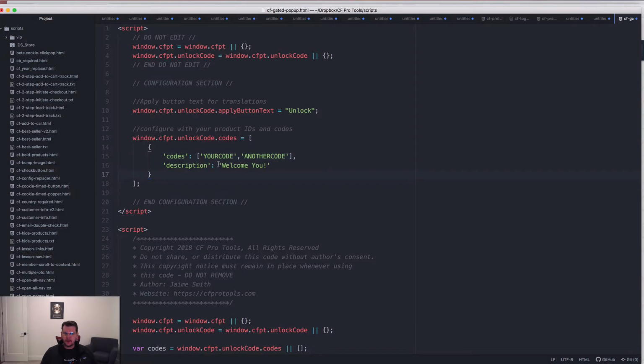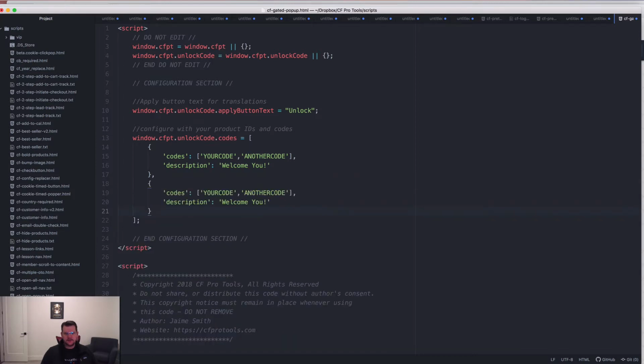But if you wanted another code, maybe you want that one to say, welcome super special person, then you would basically just have a comma, and then you could really just copy this. So highlight that from the first curly brace down and copy it, and then we could add a new line and just paste that in there, and then you could go in and modify this.